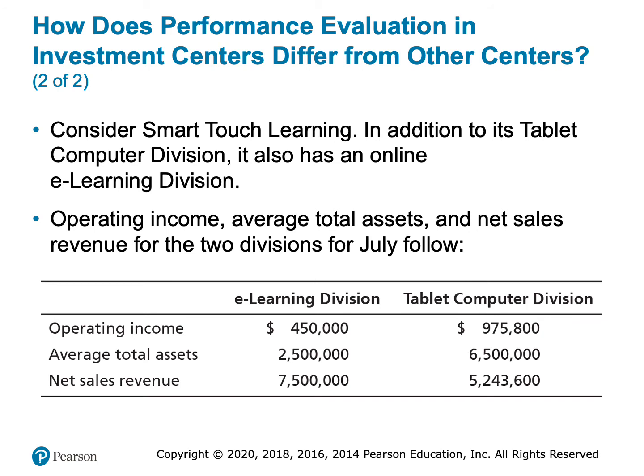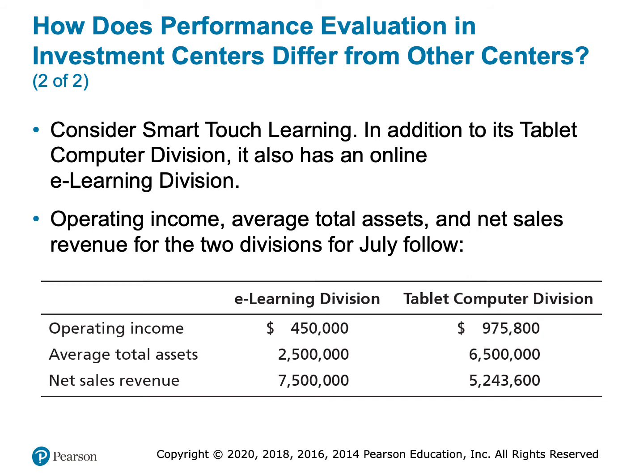Now let's look at our assets. The tablet computer division has $6.5 million in assets, and the e-learning division has $2.5 million in assets. And I'm like, well, yeah, but the tablet computer division has a lot of equipment to make the tablets, and the e-learning division certainly doesn't need all that equipment. So yeah, that makes sense. I don't know about you, but just looking at this, I'm kind of on board with the tablet computer division. You're doing pretty good. E-learning division, you could shape up a little bit, right? Maybe you could do a little bit better. But let's go in and look.